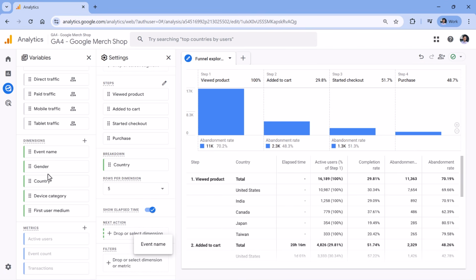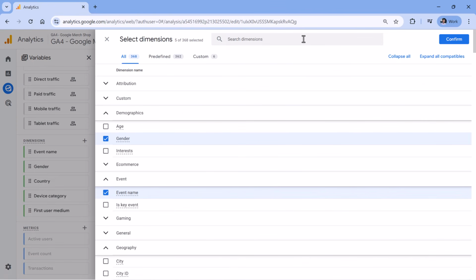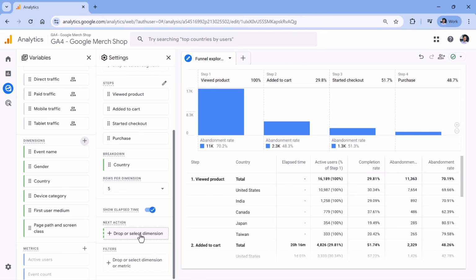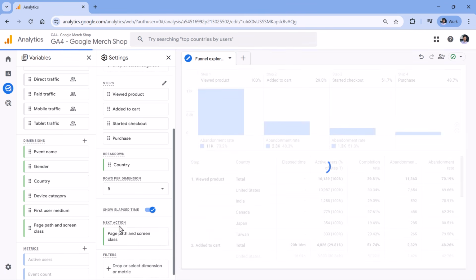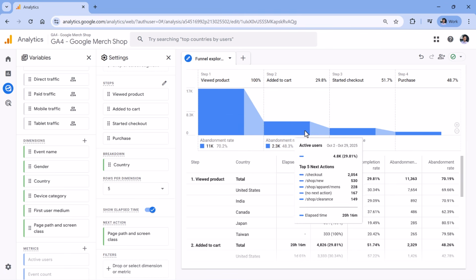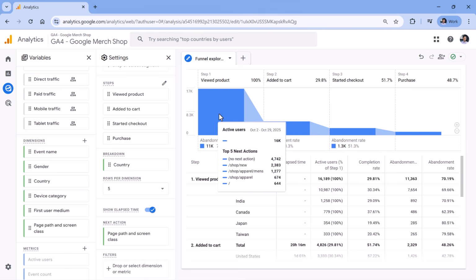This is because it's not selected in the variables column. I can click here, the plus, and then select page path, click the checkbox, and then confirm. Now I can go here and add page path as the next action. And now if I hover my mouse, I can see where the visitors went next from this particular funnel step.